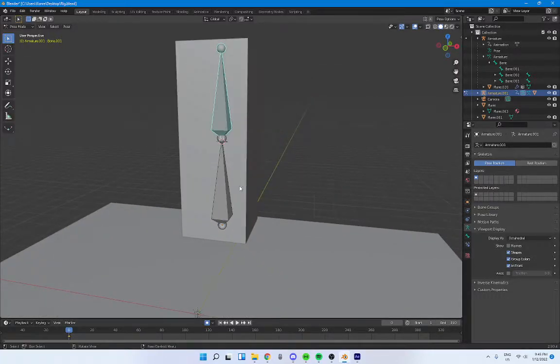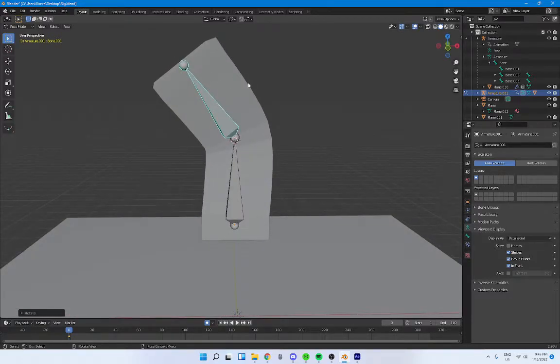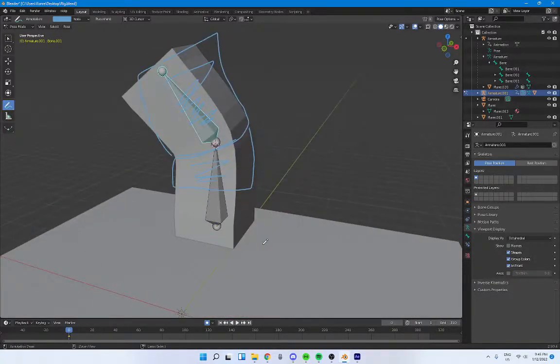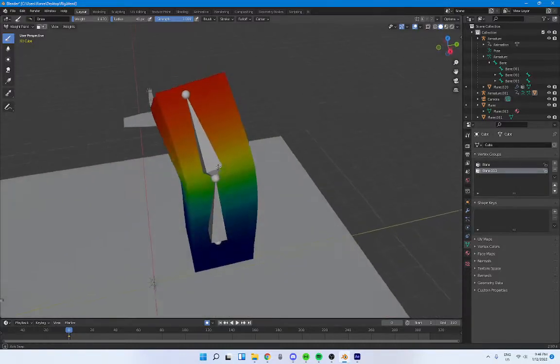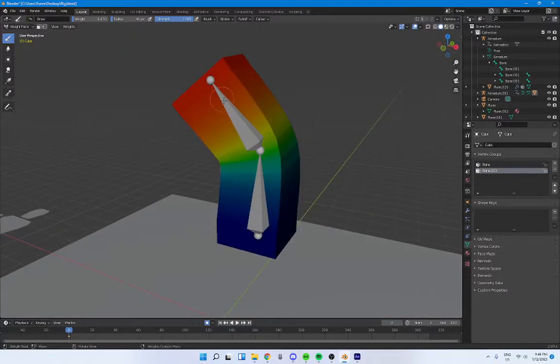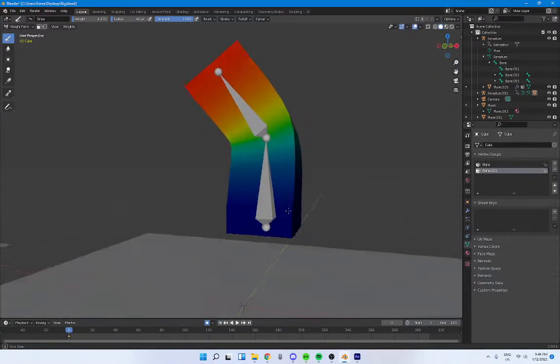This top bone has a lot of influence over all this top part up here, but it also has a little bit down here. There's less influence in this part, so this will be more red than this. This will be blue down here, and that's how weights work with bones. You can see how red indicates how much influence it has. This is the most, and this is the least.